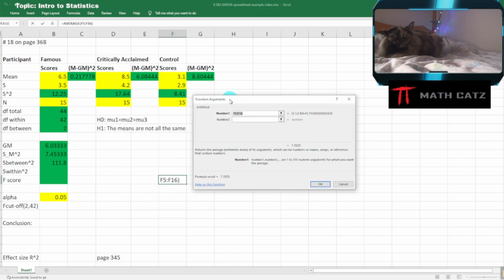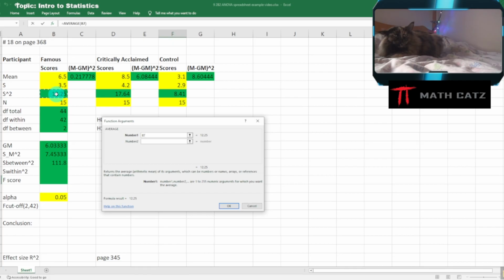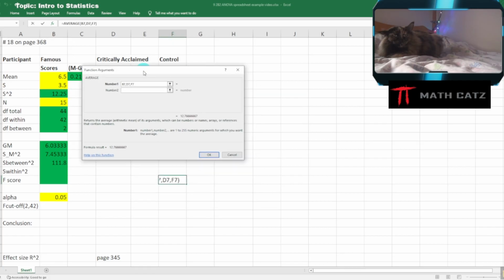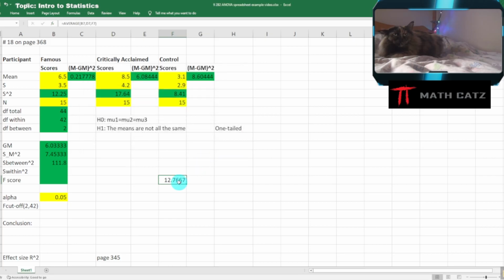Well, I want to average the variance and this variance and this variance. And it will, oh, why did I put it over there? That's unfortunate. And it will add them up and divide by how many there are. Let's just do it in one line. Average of this one and this one and this one. So you do have options. If you can't quite remember what the function names are, you can search for them as well.